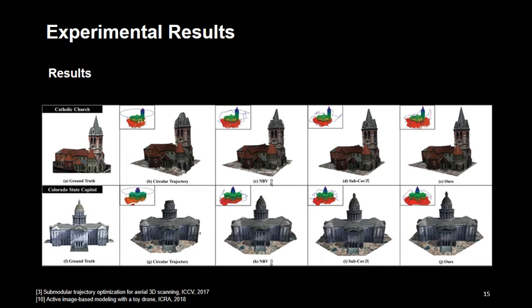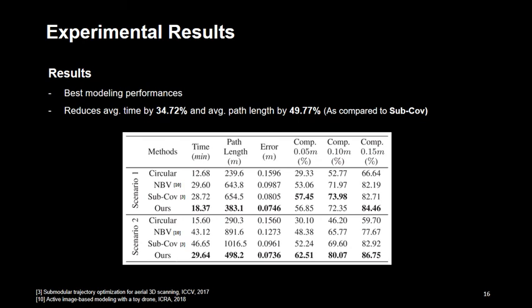This figure shows reconstructed 3D models of each method and their trajectories. As can be seen, our method can reconstruct clean and complete 3D models. This table shows the experimental result. Our method has the best modeling performance in terms of accuracy and completeness. Our method focuses on completing the poorly reconstructed surface online. It also optimizes the path based on the information gain of the multiple heuristics. These approaches improve the modeling performance. Furthermore, our method had the best path efficiency in terms of completion time and path length.